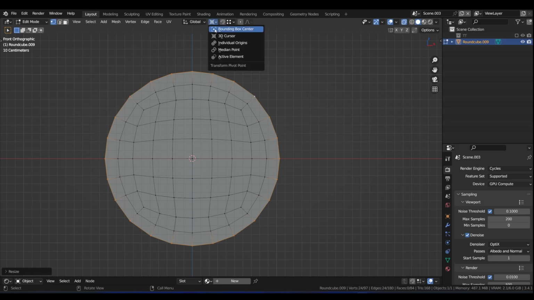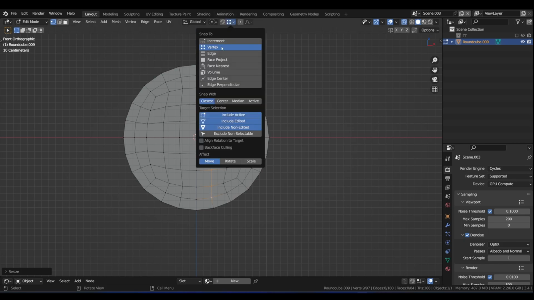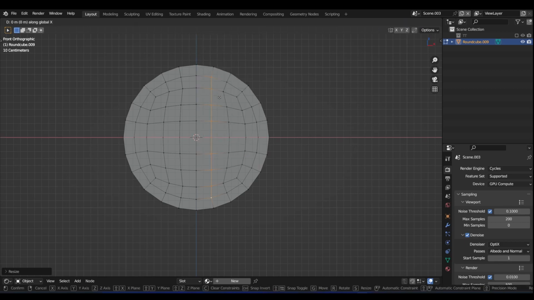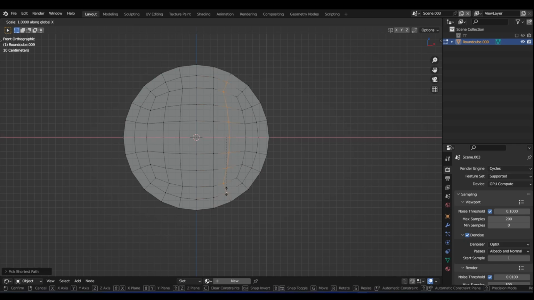All right, now let's change this back to bounded box. And what we're going to do, we're going to straighten these two edges here without affecting the outer edge. So just select this one and control select that one, S X 0, enter. We want to snap it now to match the edge, so make sure you have vertex snapping enabled. G X, hold control and hover the mouse there. Click, hold control, click again, S X 0, enter. G X, hold control and snap there.